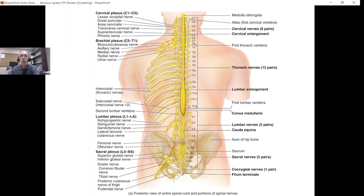If you take a look here, all of these little yellow areas — all these little lines are the spinal nerves coming off. On the right side they're only showing a little bit, and on the left side they're extending them out. So they do happen bilaterally. There are actually eight cervical nerves right here, there are 12 thoracic nerves right here coming off of the spinal cord, and then there are five lumbar nerves and five sacral nerves.